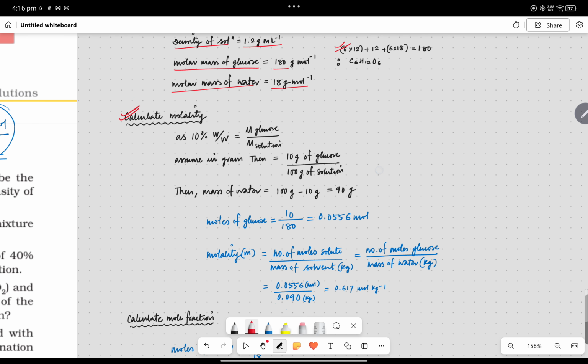So how do you have to approach this, how do you have to solve this? First of all, you have to write the molality formula. We need the number of moles of solute and the mass of solvent in kg, right? For calculating the number of moles of solute, we need the mass of the solute, in this case the mass of glucose, so that we can use the formula: number of moles is equal to given mass by molecular weight of glucose, and we can calculate the number of moles, right? So for that, the mass of glucose is needed.